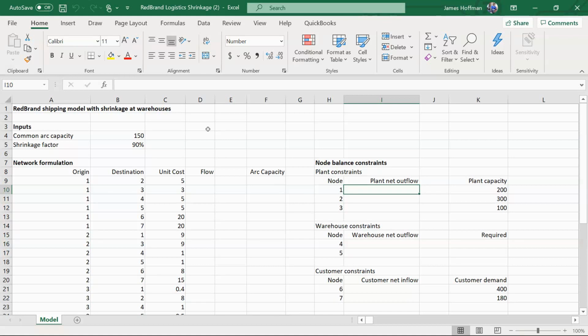Okay, I think it might be easier to start with the original model and just make a few modifications rather than start from scratch, because I don't know if we want to do this whole thing from step one again. So let's close this and open up the other one again.